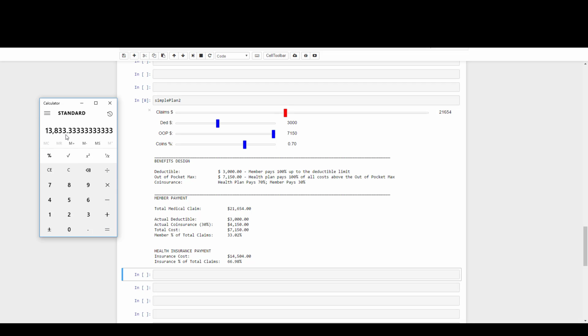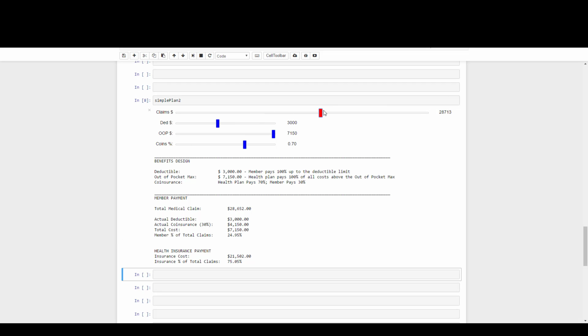So what that means is that, and we have to add the deductible in there, so plus 3,000. What this number is telling us is that's the total medical bill amount that we would have to have before we hit our out-of-pocket maximum. Once medical bills hit that number, then under this plan design, we'll hit our out-of-pocket maximum, and the plan begins paying 100%. And then you can just see, again, the insurance company will continue to grow on their side, but as a member, our expenses are locked in at that price.